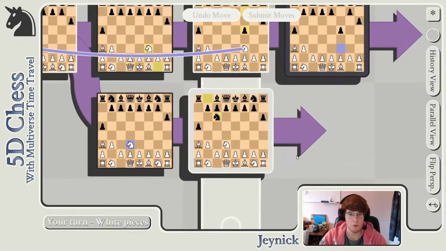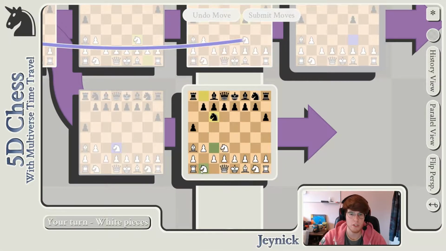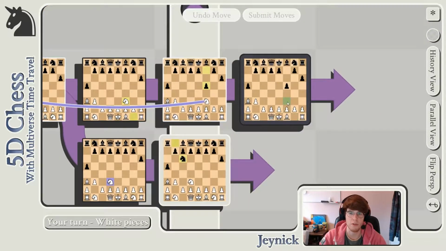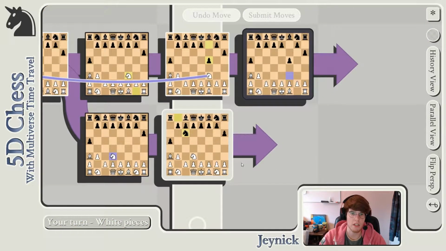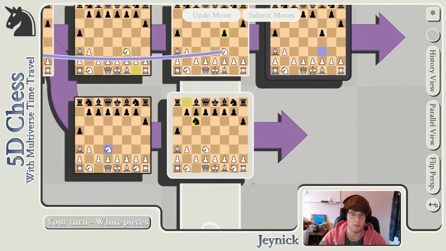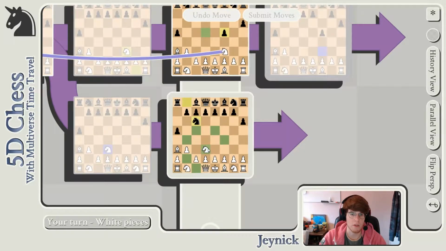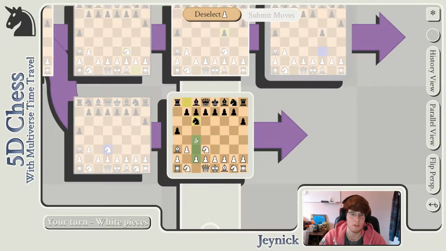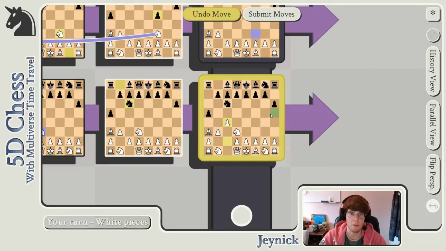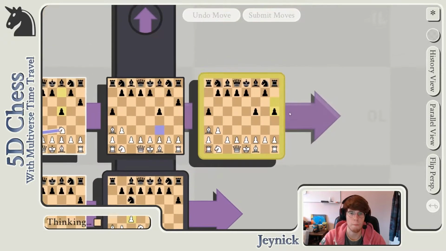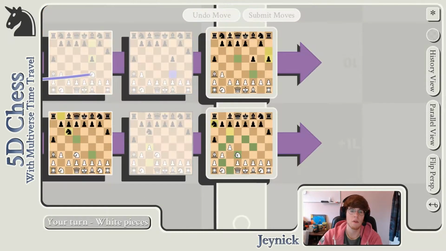Okay, so now that we moved the knight to the past, it means that we have 3 knights on one board, but we're missing our knight from the actual present. So right now it's my turn and I need to make a move on this board. Now he actually took his knight out, so I am going to advance my plan that I was doing earlier, which is just advancing some pawns and getting my pieces out. So submit the move.